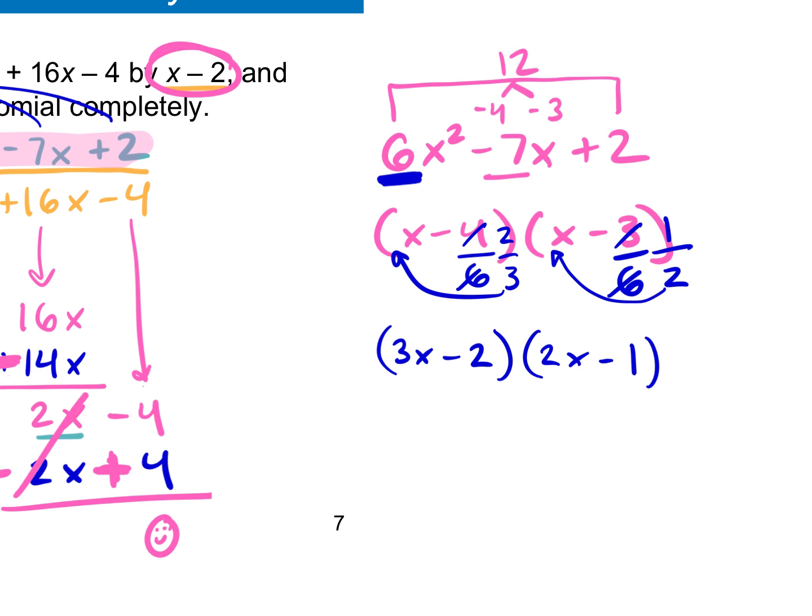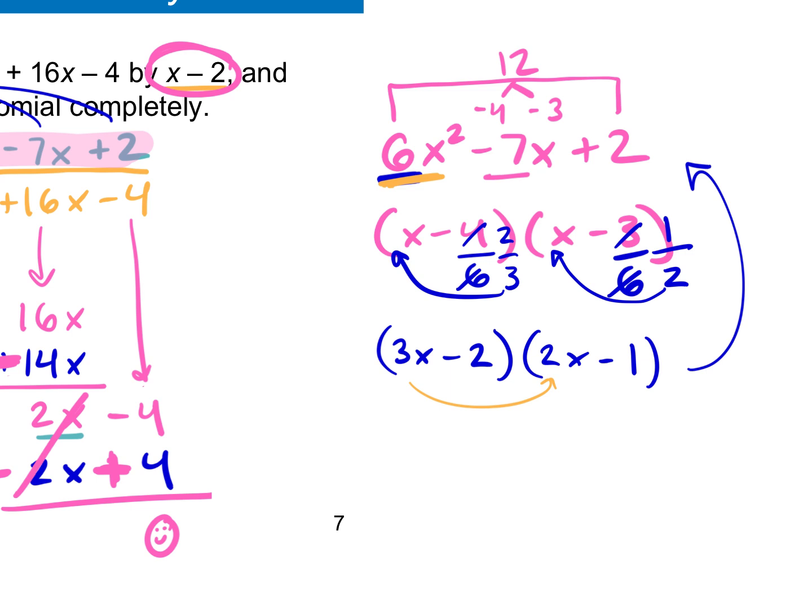Now you can check your work by foiling this out. You'll end up with the original polynomial. You don't have to foil it out all the way if you don't want to check your work 100%, but I would recommend multiplying your first terms together. See if that gives you the first term in the question that we factored. If I multiplied 3x times 2x, that would give me 6x squared. So that's one way to check your work really quick, just to make sure I at least did the first step right.